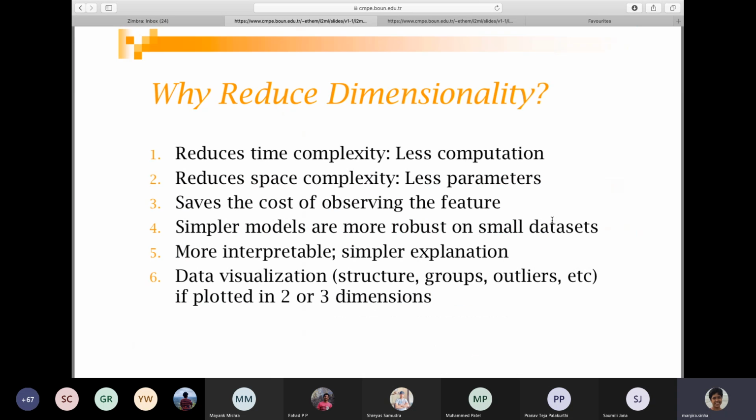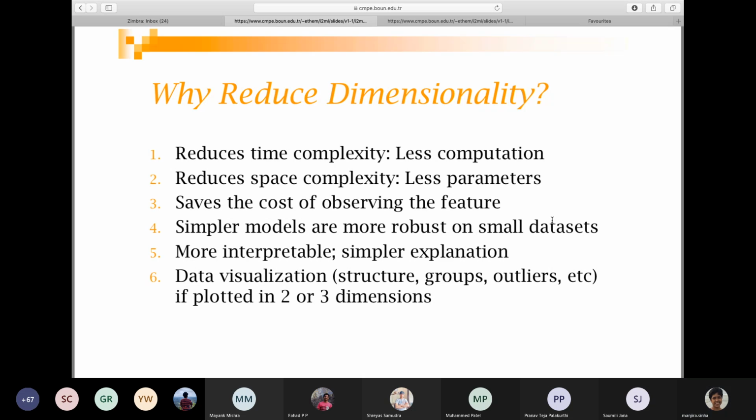So why do we need to reduce dimensionality? First, technically, if you go for a full-blown machine learning model, or a deep learning model, typically you will see that we have feature vectors with dimensions of 100 to 300, or even thousands.